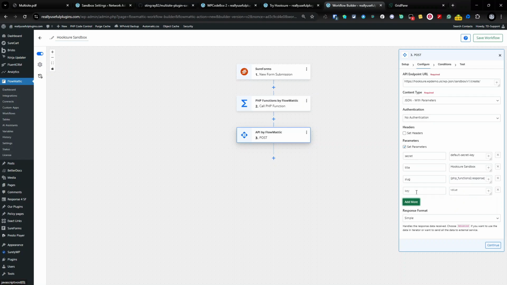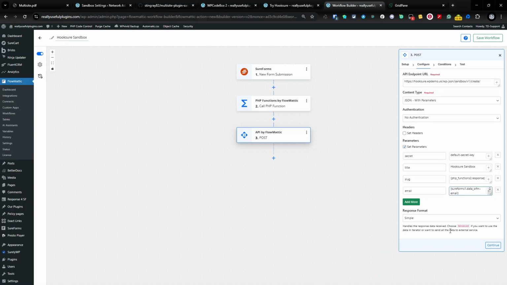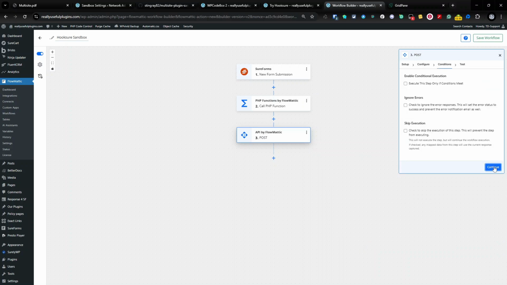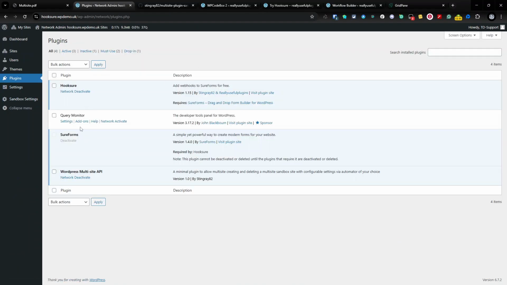And then we need to put an email, and the email we're going to get from the short form. And like that, continue. Did I activate it on the site? Let's just check. If I go back to Sandbox settings, plugins, yeah, I must have done because it's there. So it's all activated, it's all on.